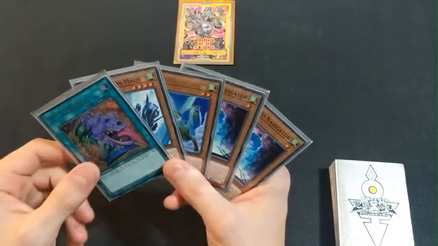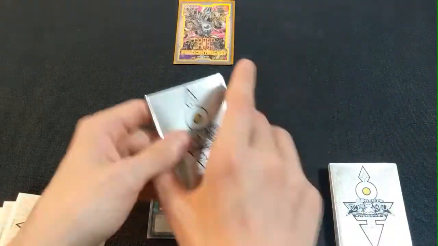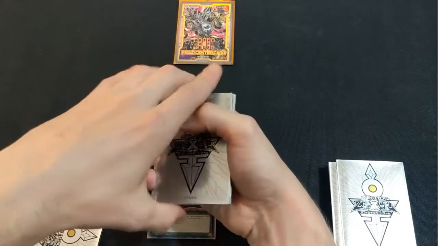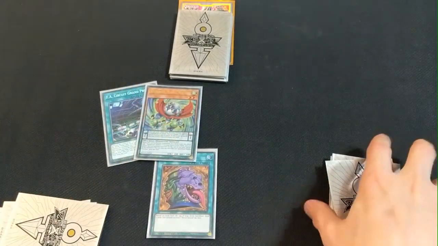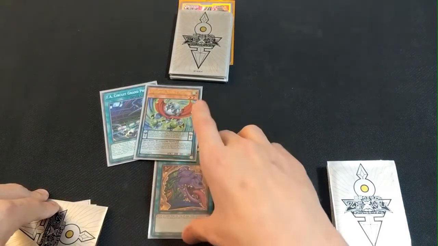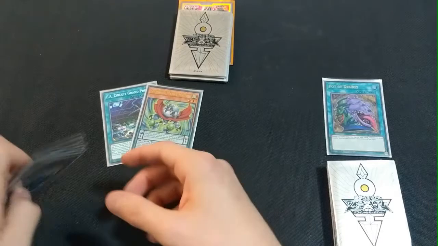So, first, we'll activate our Pot of Desires, banishing off the top 10, to draw FA Circuit Grand Prix and Speedroid Marble Machine. So that's better. It does give us the ability to at least be able to play a little more into our opponent's turn.